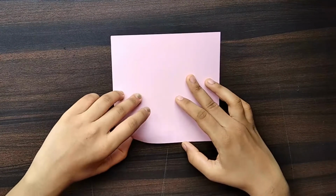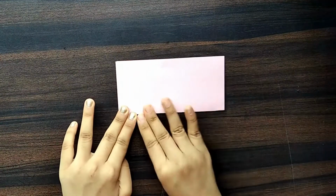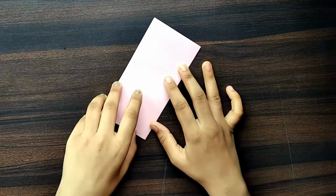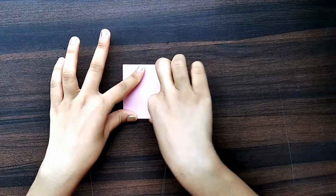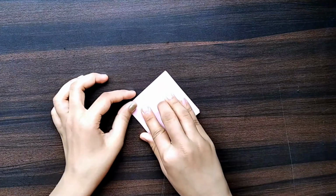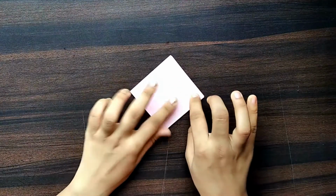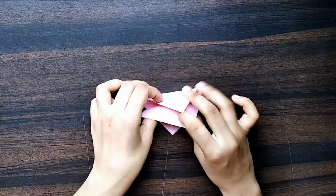First take craft paper. Then fold it into a rectangle. Then fold it into a square. Then fold one part of a triangle. Flip it and then fold the rest three parts.